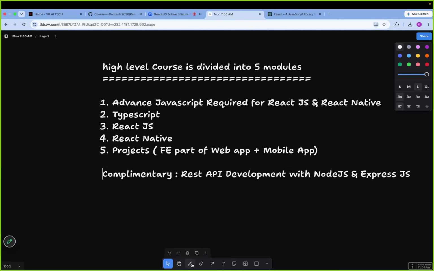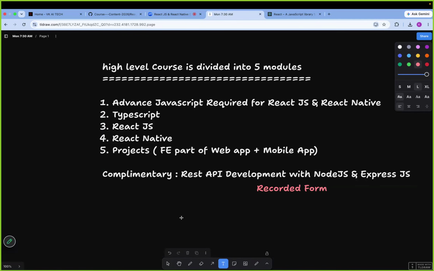So when I am going to provide you backend code for this web app, backend code for this mobile app, then by seeing that code, you will be able to understand what I have written. When you will be able to understand if you go through this REST API development with Node and Express. Now it will be in the recorded form, guys, this part. Whatever complimentary I am providing, it will be in the recorded form. Means already videos are recorded, it won't be the live session.